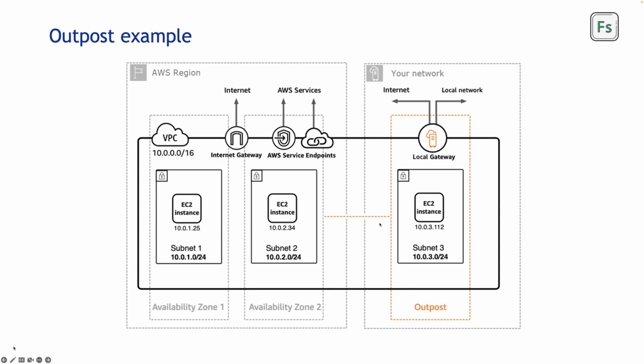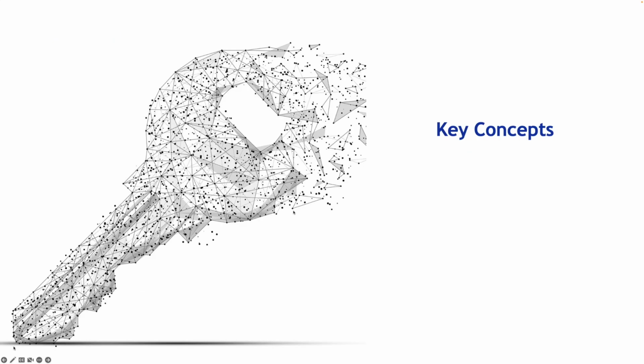And this link will touch upon what these are and what are the different things in the Outpost which we need. As you can see in this, there's a link, right? So we need to have some link here as well. It can be internet or it can be Direct Connect between these as well. Both have their own benefits, right? So yeah, let's now discuss some of the key concepts about this AWS Outpost.